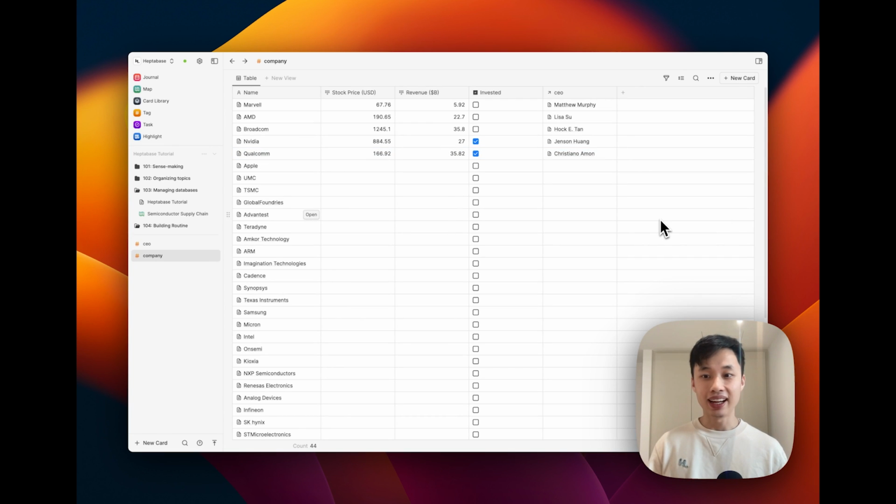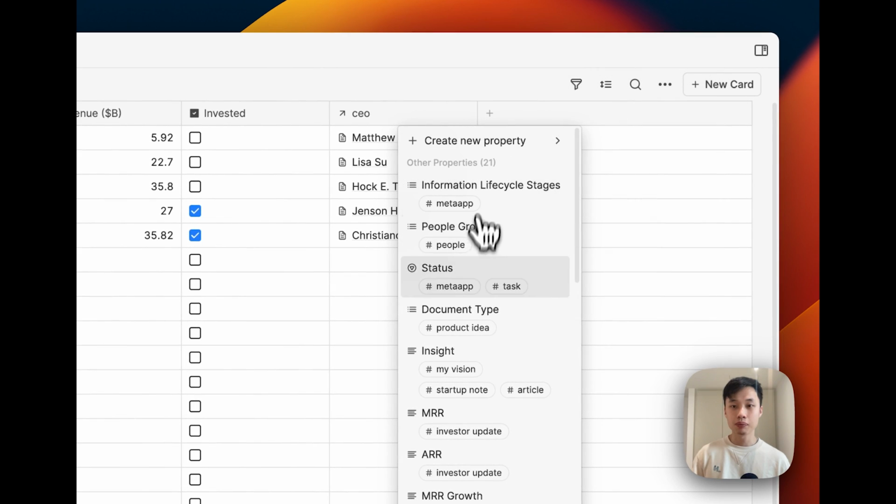Not only can I create new properties on the tag, I can also add some properties that already exist in other tags. For example, I can click the plus button here and see that there's a text property called insight. And I have been using this property across another 3 tags.